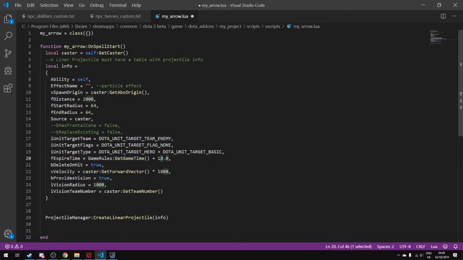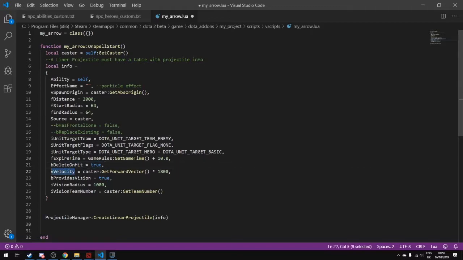If you want this to be 15 seconds, or you want it only to travel 3 seconds, you can just change that to whatever. But we're going to do 10 seconds. It's a good idea to have a timer as well, in case the maximum distance is really long. Because we can make our projectile fly really, really slowly, and it could take a really long time to get to that point. But we want it to expire at some point rather than going on infinitely. Then this value, delete on hit, is set to true. So when it hits a target like an enemy hero, it'll get destroyed.